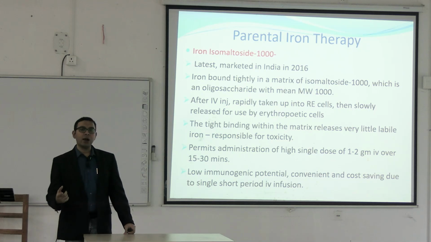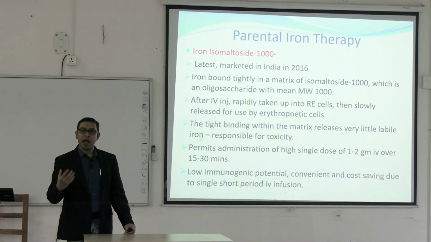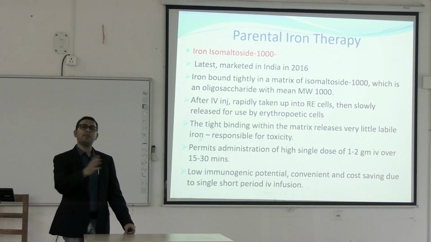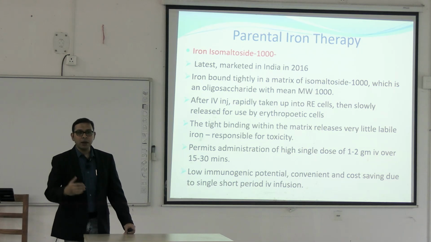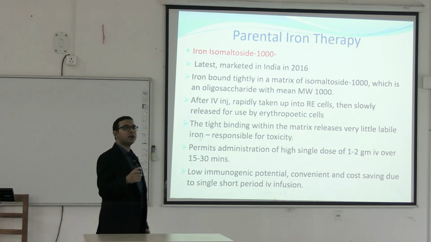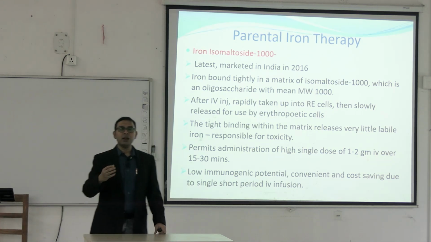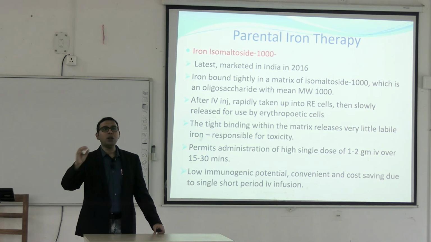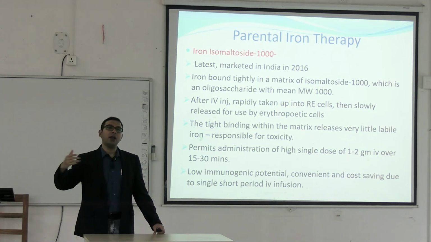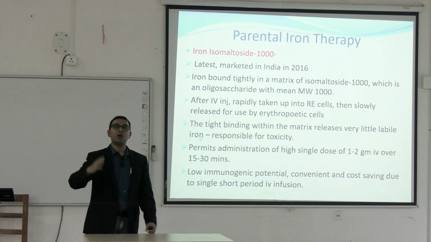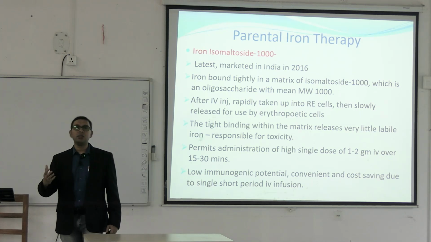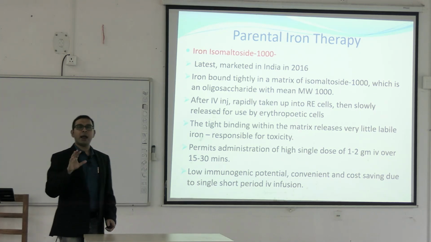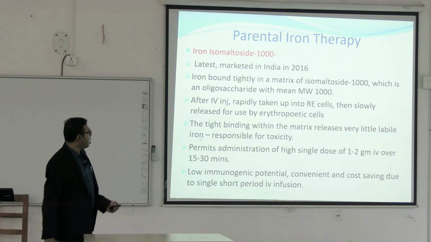When we are injecting the iron, there will be more free iron available with the ferrous sucrose or the previous ones. But with these newer preparations, after injection the iron will be stored within the body, and from the matrix the iron will be released very slowly, so that the total iron content will not be very high, there will be no labile iron toxicity, and the iron deficiency will also be corrected. That is why the anaphylaxis chance is very less.